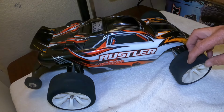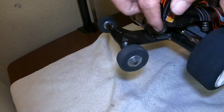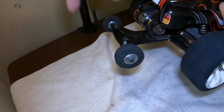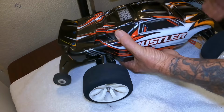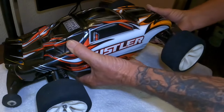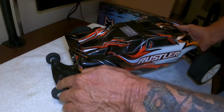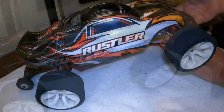I blew through a lot of tires on this thing. Wheelie bar tires will have to get changed soon. You can see that they're starting to get out of round, but you can buy these from T-Bone Racing. They'll work fine for now. Like I said, when it gets up on this wheelie bar, it's riding and it's spring loaded. So when it gets up on this wheelie bar, you need to let down on the trigger and keep these rear wheels planted. So there's a lot of life left in those wheelie bar wheels, even though they look chewed up. They're not.